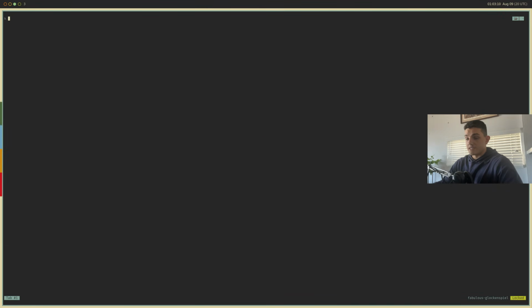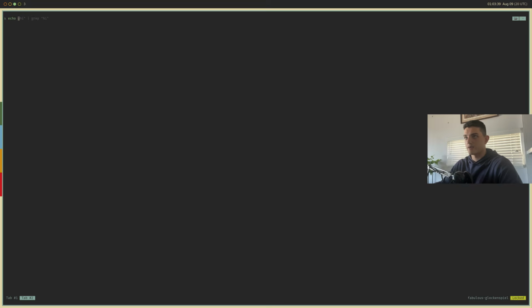And so zellij is essentially a tiling window manager for your terminal. It is the category of software called multiplexers. Tmux is another one that's very popular. People use screen sometimes if you're very old. And so what you can do here is create new tabs. So if I hit tilde T new, you can see in this bottom left corner, I have two tabs open now. So I can go left and right, and I could say echo hi here, and I have hi there, and I have another window open here.